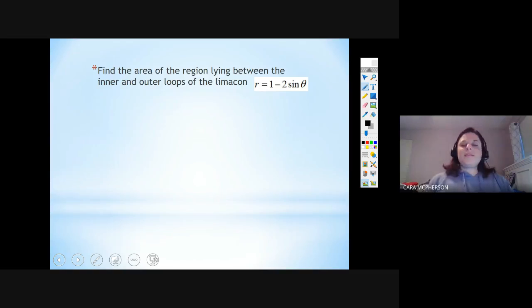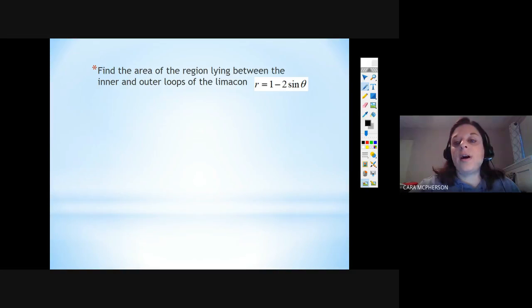And this one's kind of interesting. I'm going to give you a little at a time to start this. This is not a multiple choice. This was one that I copied and pasted, and I also pasted my work. So I'd like you to start the process by writing down your equation. What this wants is the area between the inner and the outer loops of the limaçon. A limaçon is the one that has this little loop.